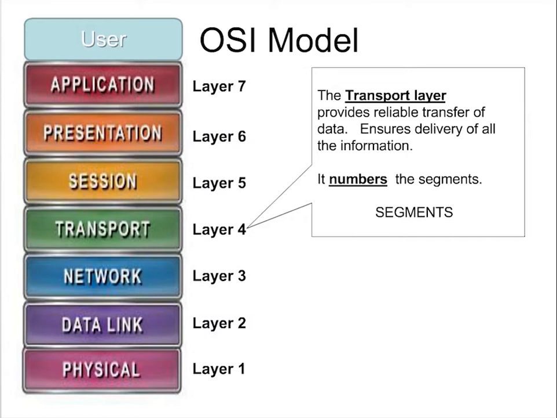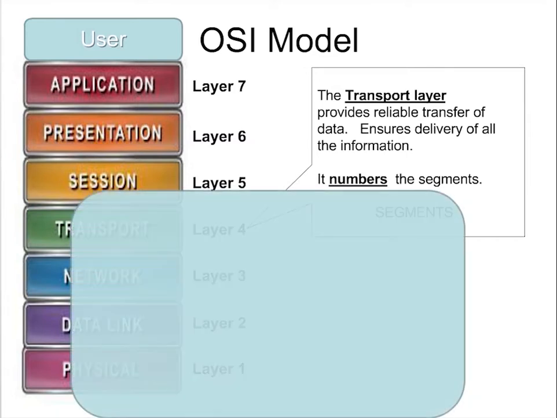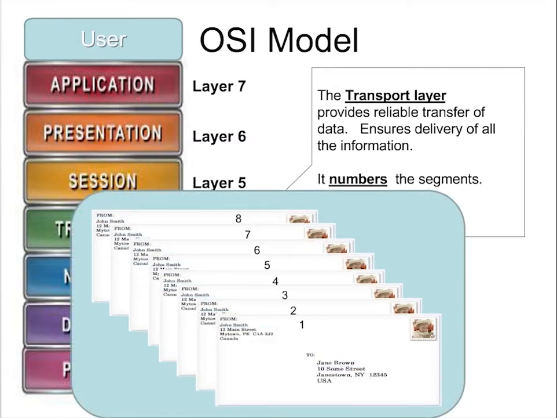And so you'll see here in our example of letters, if I had a lot of information that I was going to send to this individual Jane and all of it wouldn't fit into one envelope, then I'm going to send multiple envelopes. And if I want her to put them back together in order, so that she gets the message in order, then I need to number the envelopes. That's just how that works. That's what's going on at the transport layer, is that we're numbering our packets to make sure that they all get there and can be reassembled in order.